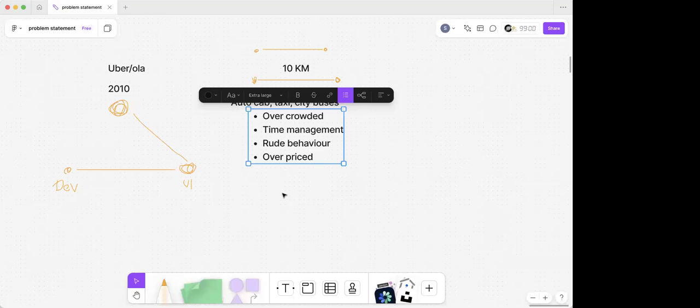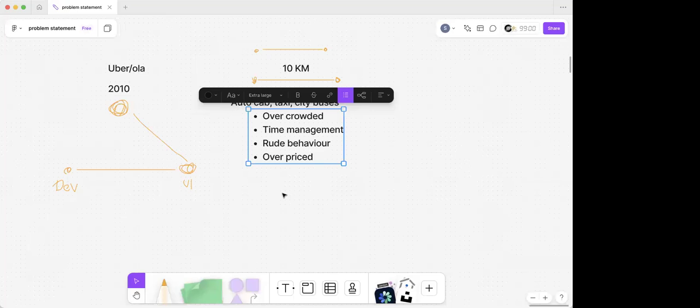So you can create a problem statement where you give a solution of a cook, where you can appoint a cook on the app, right? You can list down all the problems that a bachelor or college student faces about healthy food, pricing, and maybe anything else. So this way you can call it a chef application.